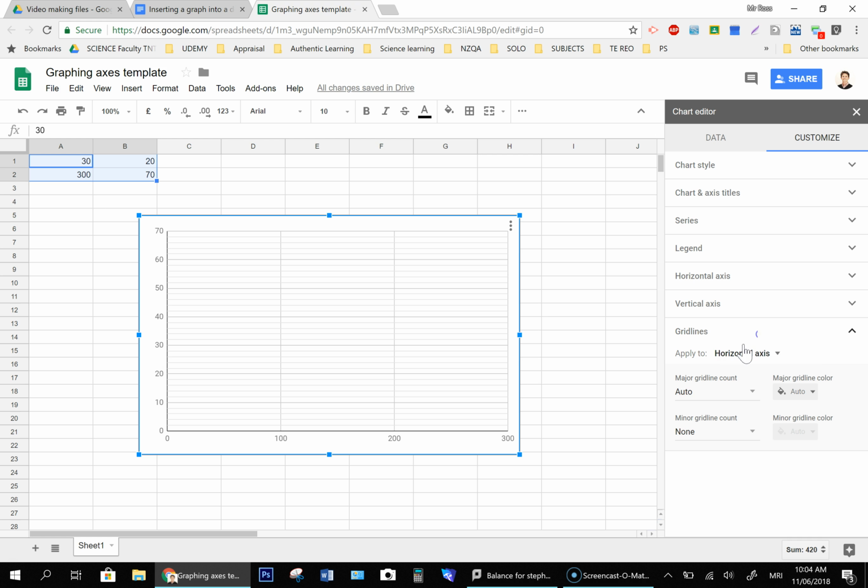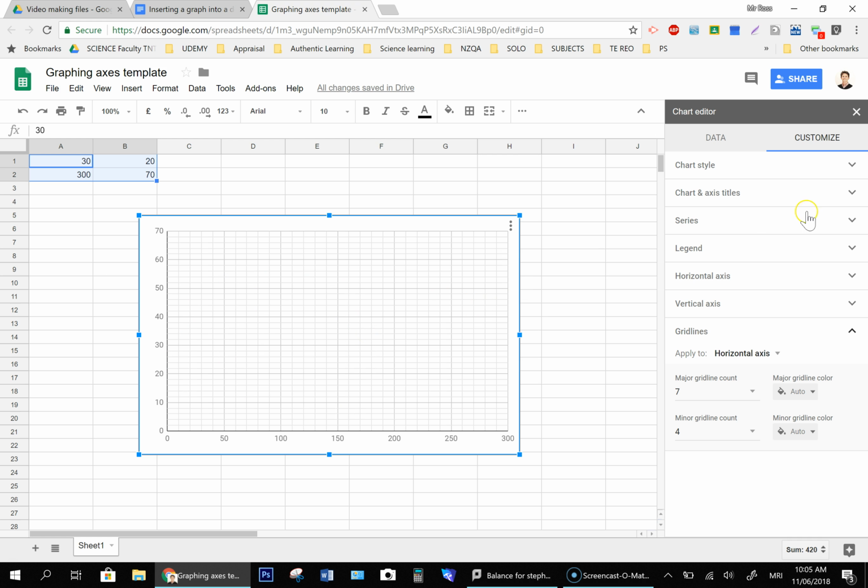On the horizontal axis, this is really blunt, going up in hundreds. So again, I'm going to play around with my divisions here till I find something that I think works for this data. There we go, going up in 50s now. I'm going to change my major divisions now, so I'm going to go up in 10s. So if I added 4 lines in between, every line would be worth 10, 10, 20, 30, 40, 50. So now you can see I've got some axes good to go.